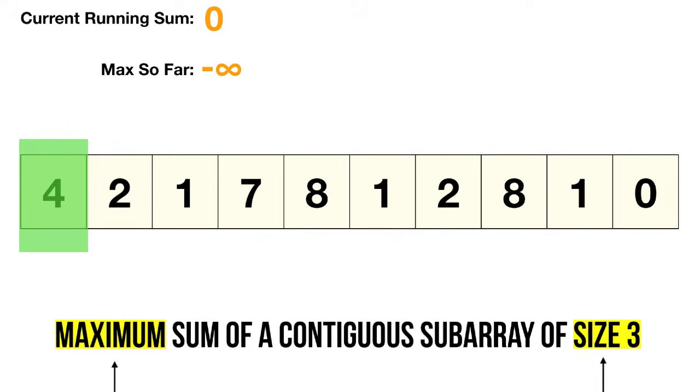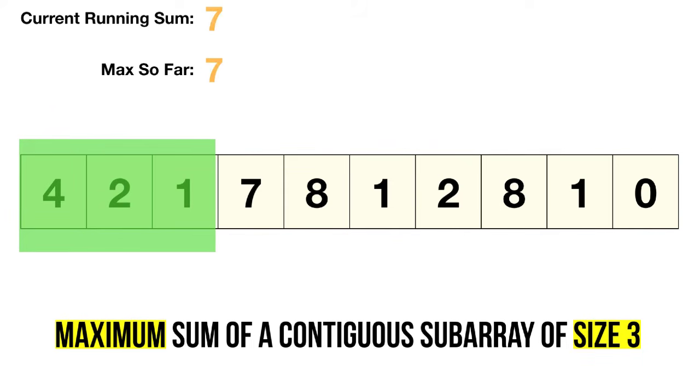So let's go ahead and walk through this example. First, I need to get my window size to the size of 3, so I'm going to grow that. I get to 3, and while I'm growing it, I'm keeping track of some running sum. So I get to the point where I'm at 7. We've asked the question, is 7 greater than negative infinity? It is. So I'm going to slide this window over.